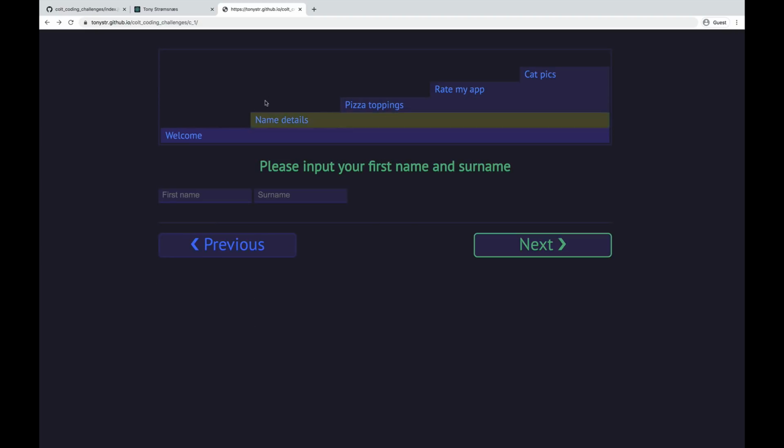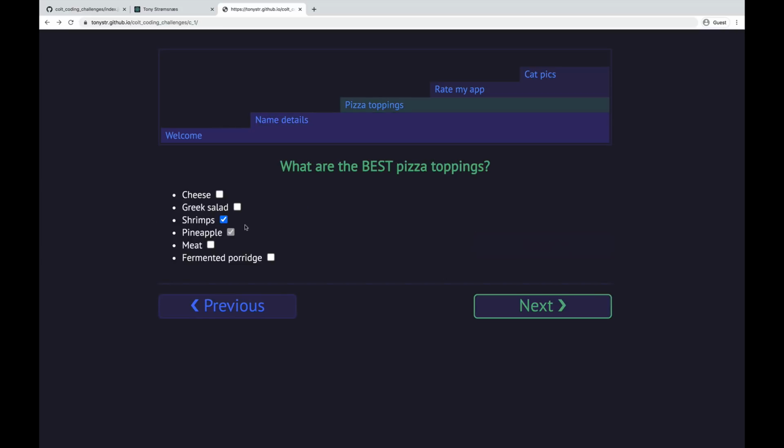All right. Well, if you're going to go with this approach of showing the button only when the fields have something inside of them, which I think is kind of confusing, honestly. I'm not sure how that plays out for accessibility. If that button is not there, I don't know. It might be fine. But anyway, it should probably go away if I empty these fields, and it doesn't. But I do like this. It's kind of a fun approach, and it looks like I can go back. Let's play around with that in a second. So I'll have, I'm not sure about shrimps on a salad. Honestly, I think just cheese and maybe meat.